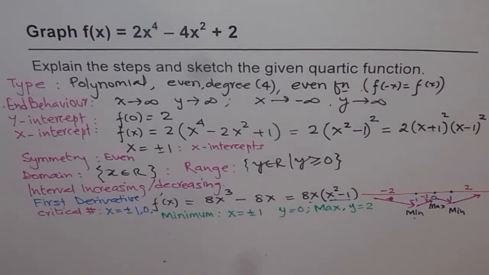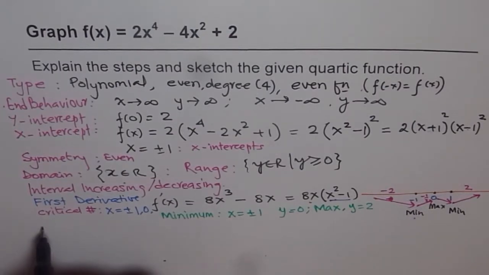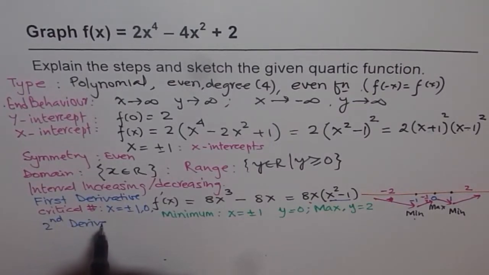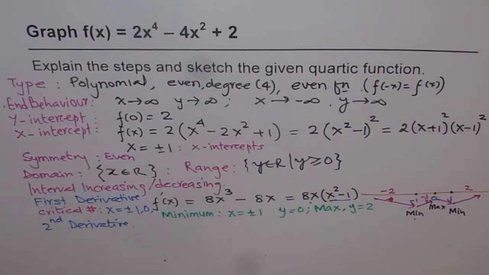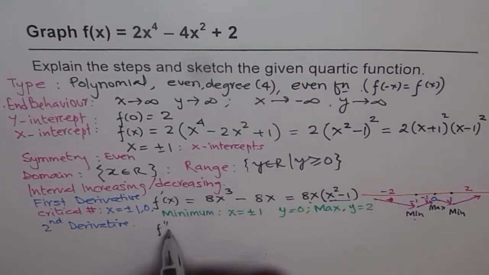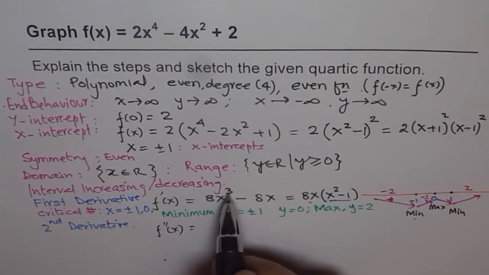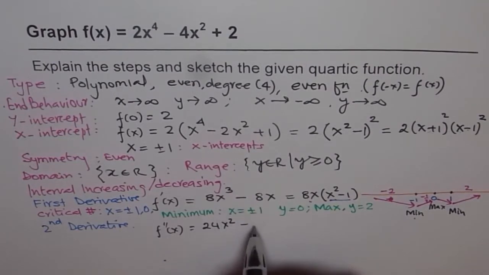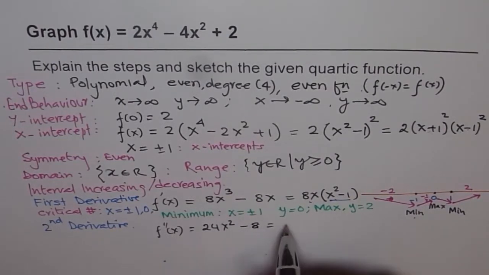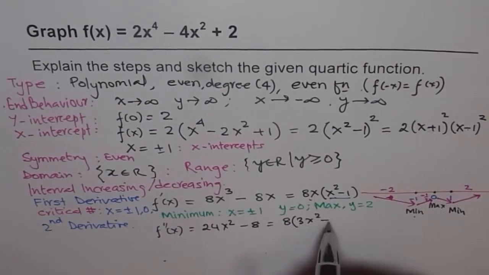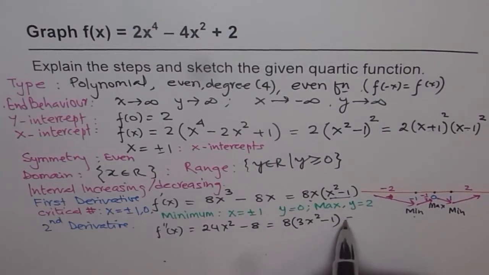Now let's do the second derivative and find point of inflection. So let's do second derivative. So let's write second derivative. Second derivative of the function should be what? Where is the first derivative? Here is the first derivative, so second derivative will be derivative of this. 8 times 3 is 24, so write 24x squared, and this is just the number 8. You can take 8 common this time, and you get 8 times 3, so 3x squared minus 1.